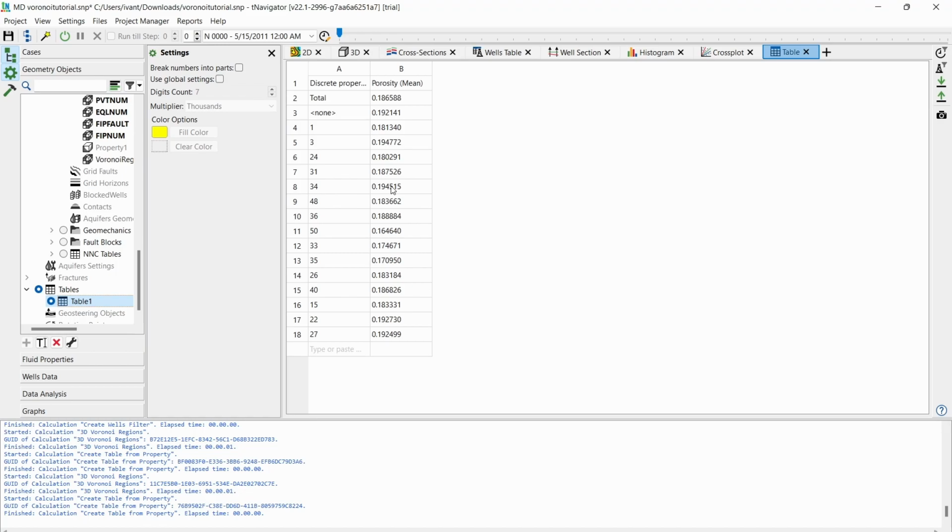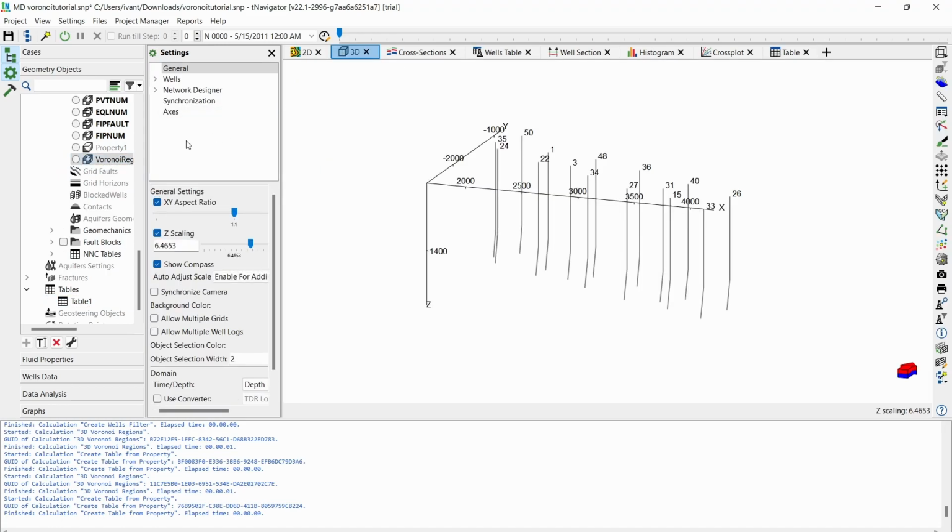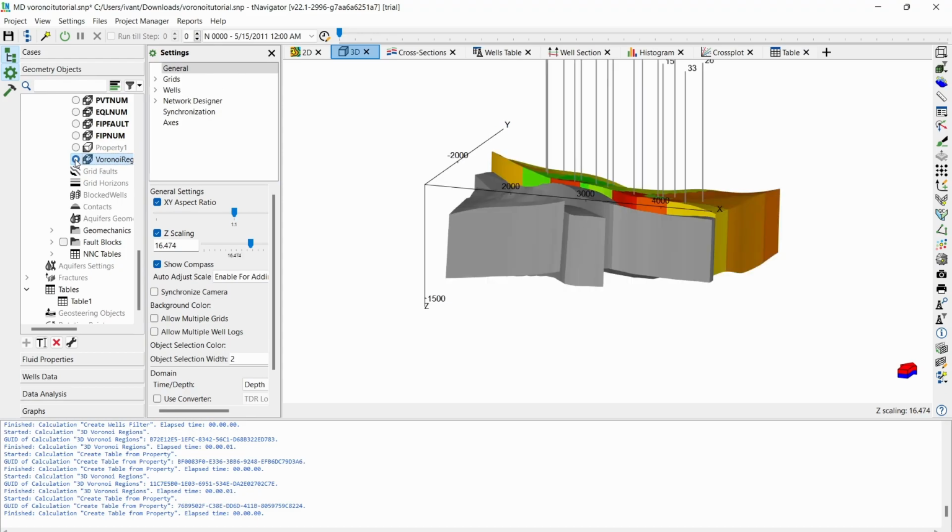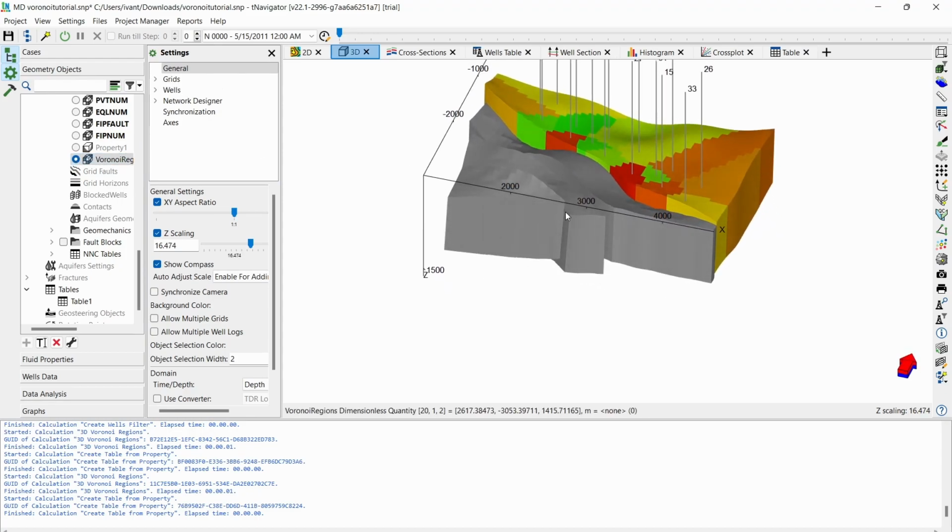Next, we are going to define custom fluid in place region. First, we are going to open the voronoi regions in 3D. And then we are going to see the statistic of the grid.